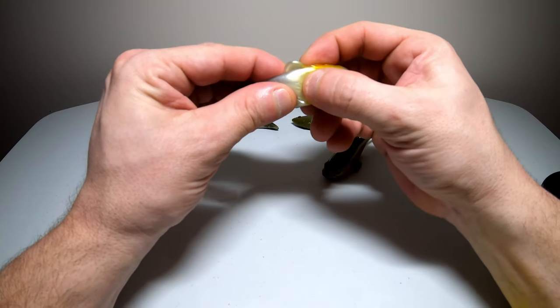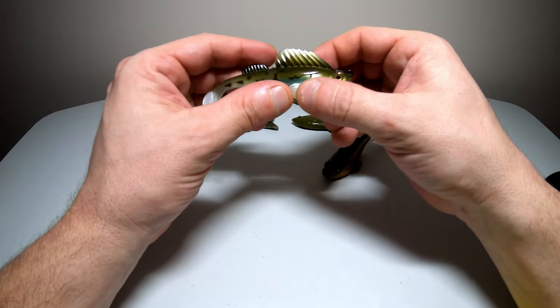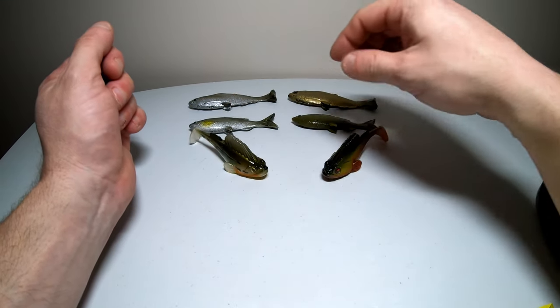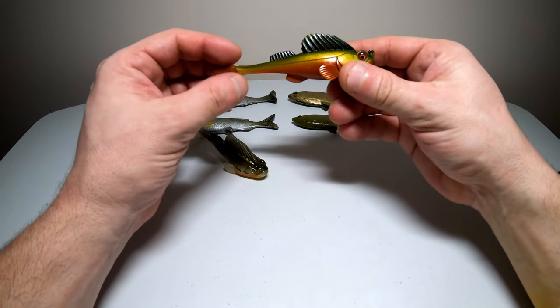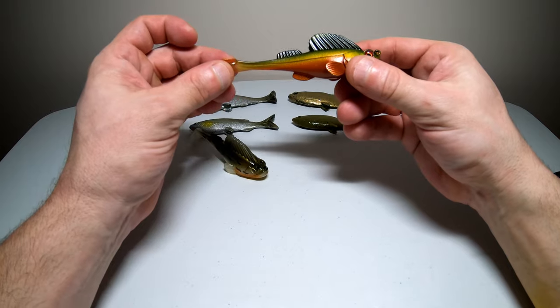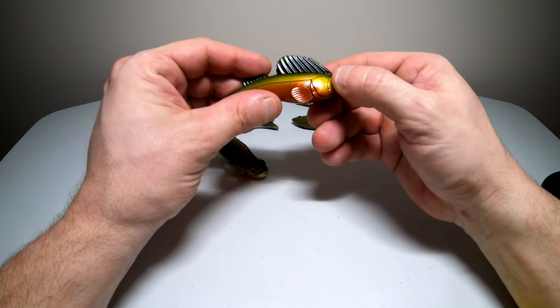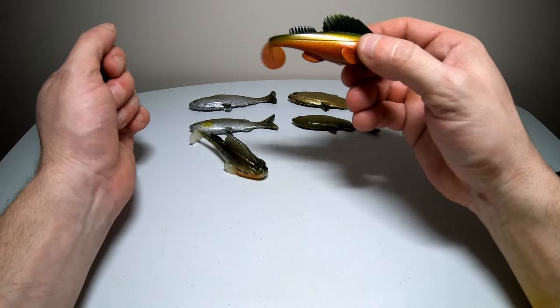The body on this is nice and firm — it's very chunky but very solid. This is the Haze color. I also got this lure in the three quarter ounce size — 3.8 inches long — and this is the Dark Haze color. It's got some nice red eyes on it, and it's a little bit different color from any of the other swim baits I got.